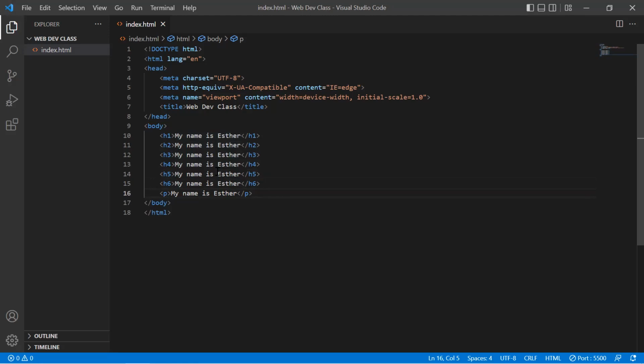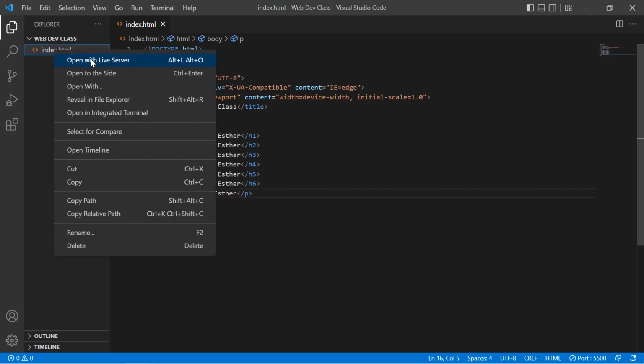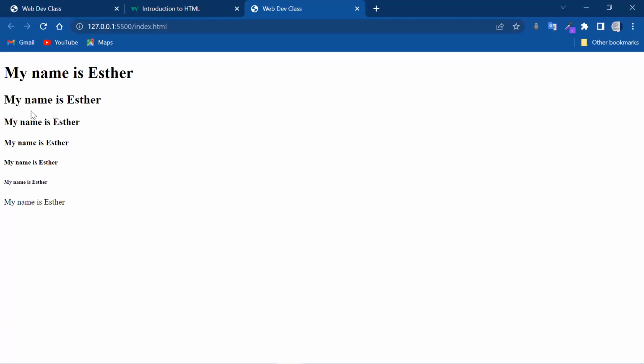So if I take H1 for heading, that means I want that to be bigger than maybe H5 or H6. Do you understand? Yes. So let me head to the browser. I open with Live Server. You see the hierarchy from H1, H2, H3, H4, H5, H6.